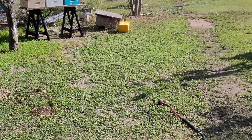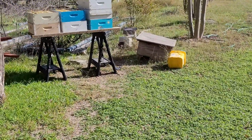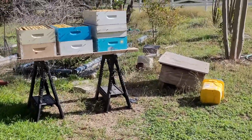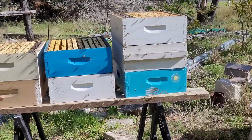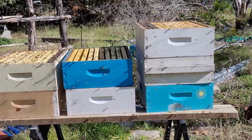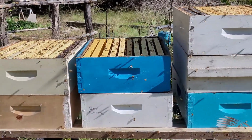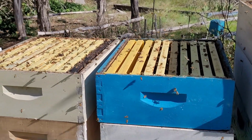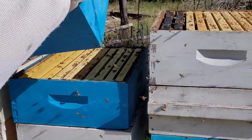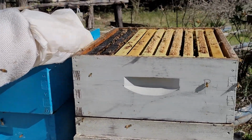Okay, we brought the empties out for Lano and Georgetown. Now I'm suited up. I'm going to come over here and look at the smorgasbord buffet going on. These are bees from anywhere coming to clean the remains. Nom nom nom.